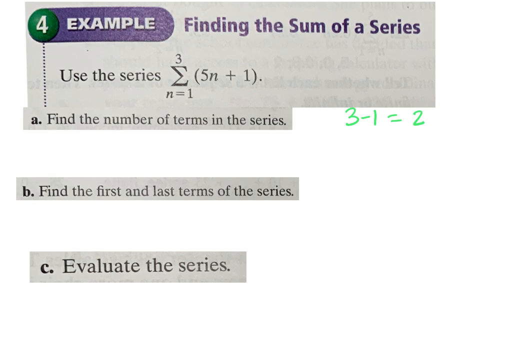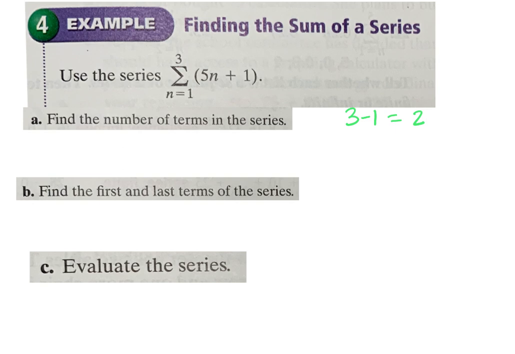So if you just subtract, I'm saying this because if it goes from like 2 to 15, many of you are going to say there's 13 in the series, and there's not. So when you subtract, like 5 minus 1, that's 4. But when you go from 1 to 5, 1, 2, 3, 4, 5, that's 5. Does that make sense? So if they're asking how many terms, you are also counting the starting term.